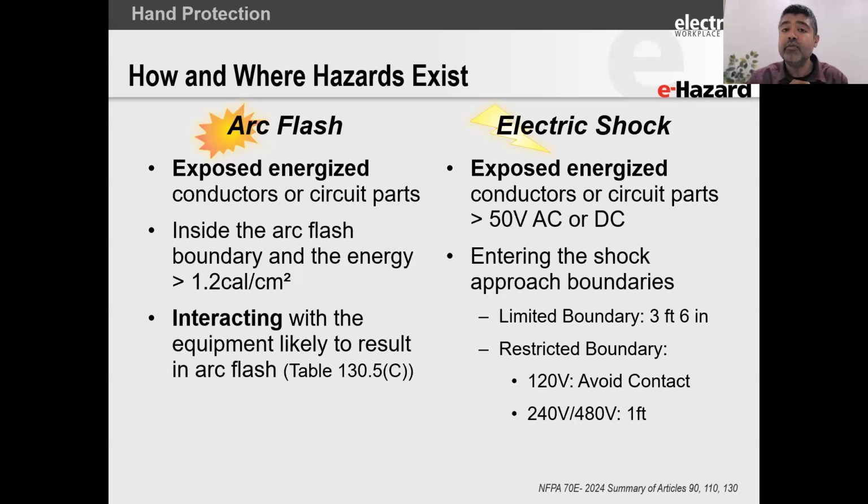But for 120 volts, these are your single phase receptacles, your power outlets, in the US we have 120 volts. For those between 50 volts and 150 volts, the restricted approach boundary doesn't exist. It says avoid contact. Okay, I want you to take everything that I've said about electric shock, put it in your back pocket, just keep it aside because we're going to get back to it shortly.